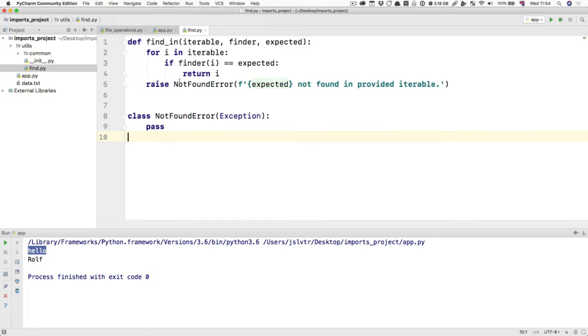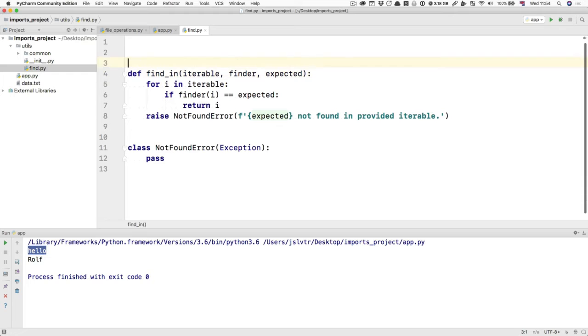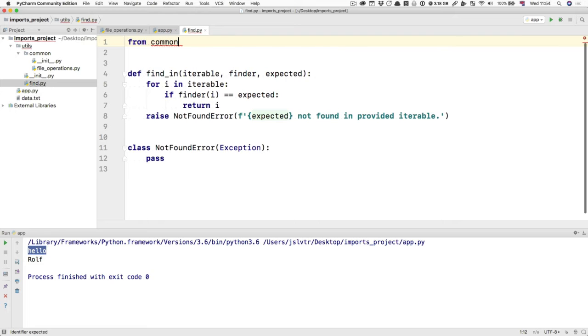If we are in find.py and we wanted to get access to the file operations for some reason, this is just an example, then there are two ways of doing it. There are three ways that people normally try, two ways which are correct, and one way which is wrong, and this is the wrong way. This is the wrong way of doing it, okay? So do not do this.